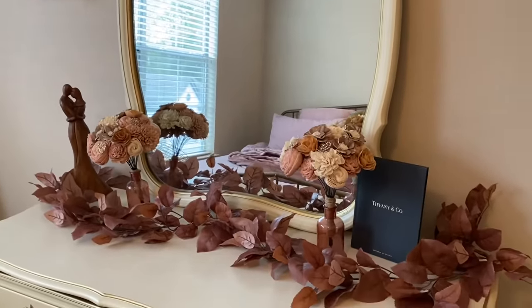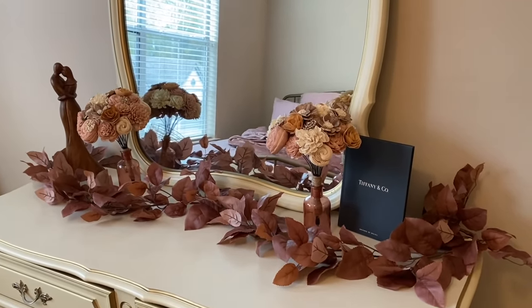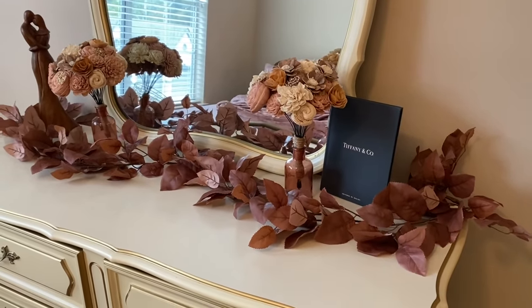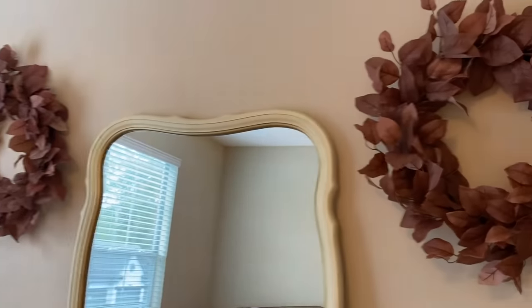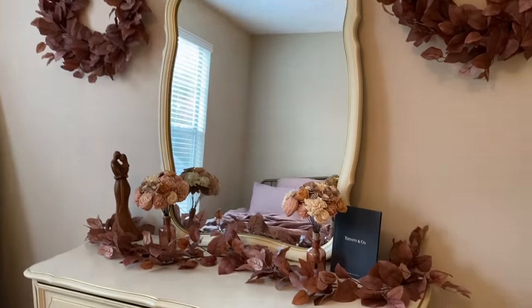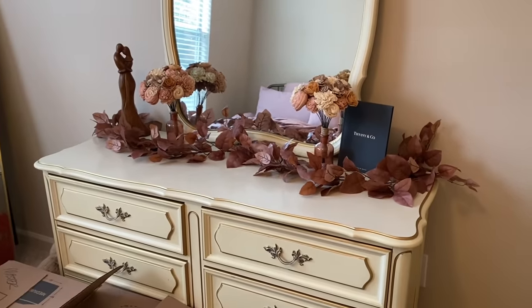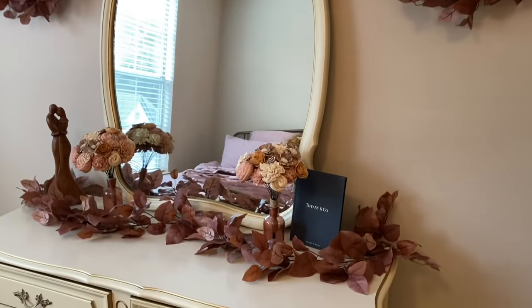So I just kind of set this up before at my old house. I had a whole bunch of stuff on my dresser and I wanted to simplify it. So I simplified it. And this is all that I have on the dresser. And I have those two. And then I have a mirror right there as well, but I'll show the whole room reveal later. As you can see, I have boxes still right here. So this is what I have so far.